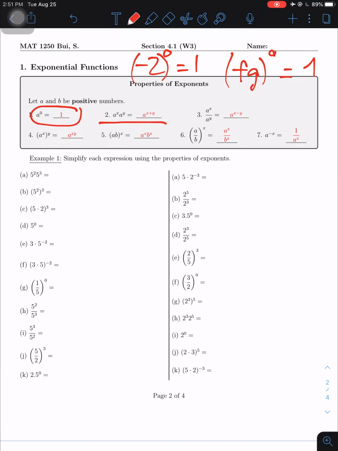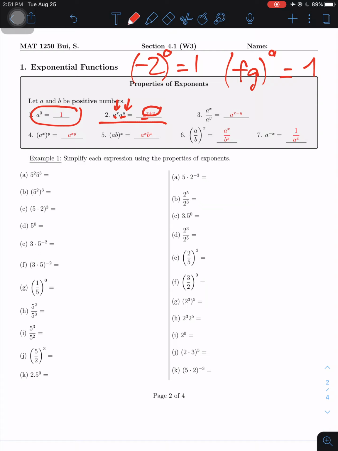So at the beginning, we have 2 a's in here, 1 a and 2 a, and now we combine them to get just 1 a for the base. But for the exponent, at the beginning, they're separate, right? The first one is x and the second one is y. But after you combine them, it becomes x plus y, okay?